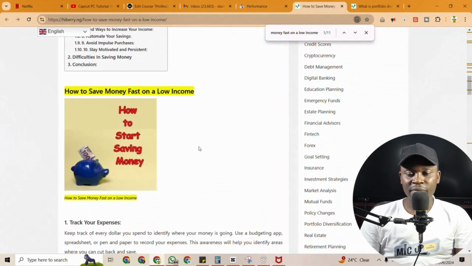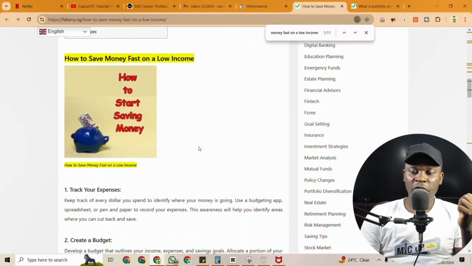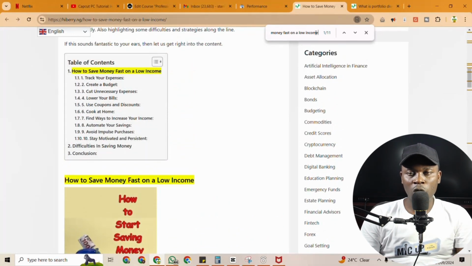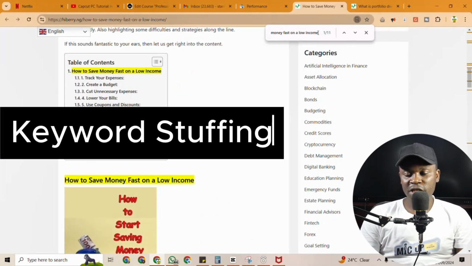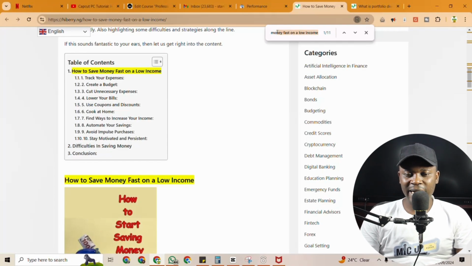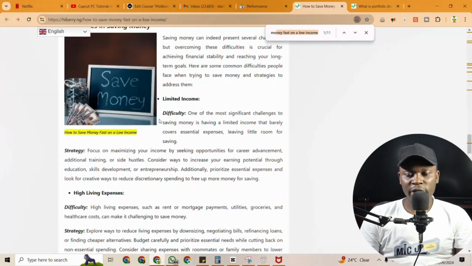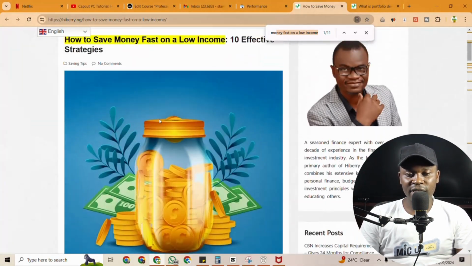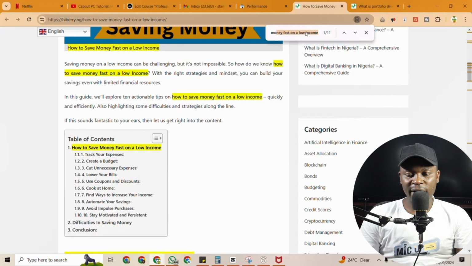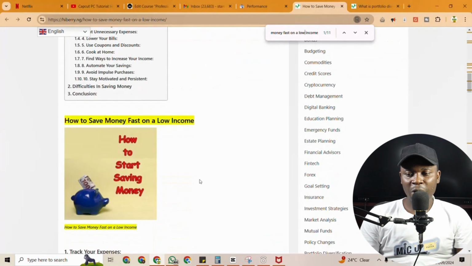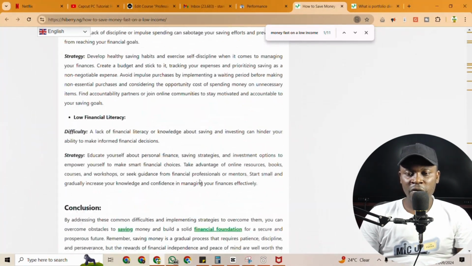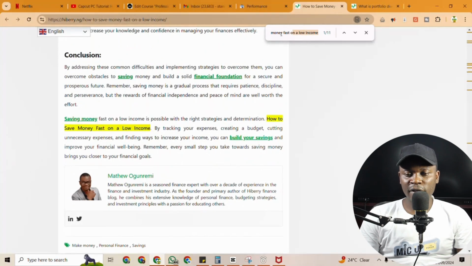This is found 11 times and this looks to me like too much, right? At the end of the day, you may have committed what we call keyword stuffing. Stuffing in this particular search term about 11 times on content that is actually not up to 2,500 words. So keyword stuffing may actually be the thing affecting this particular content right here. So if I was going to optimize this content, I would simply dig deeper into this content, lowering also the total number of times I use all of the search terms across the content. They should be sprinkled across the content evenly and not overly used.